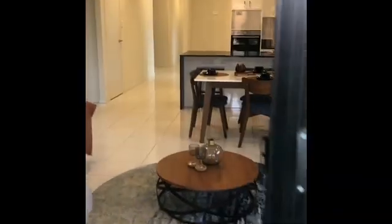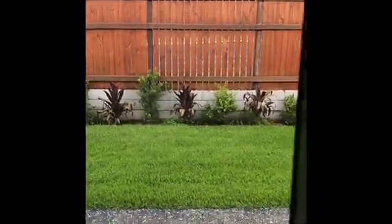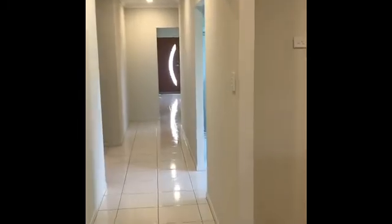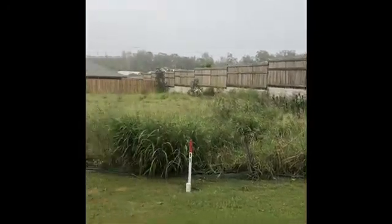So what I'm going to do now is head up to the block of land that the client is now looking at, in order for them to get a better idea of how this particular design sits on a block of land. So you can sort of work out what the garden would look like and all that kind of thing based on how this particular one's been built. So I'll show the land first, and then we'll move on to the house itself.